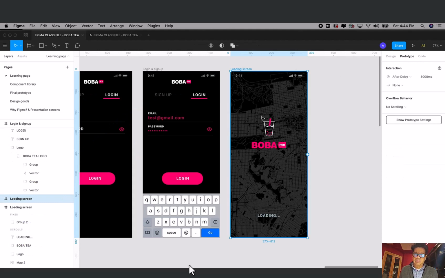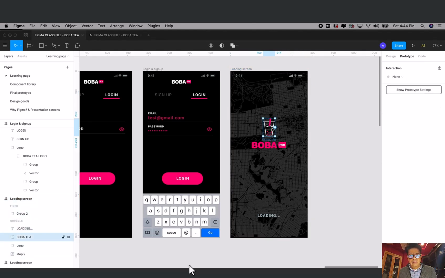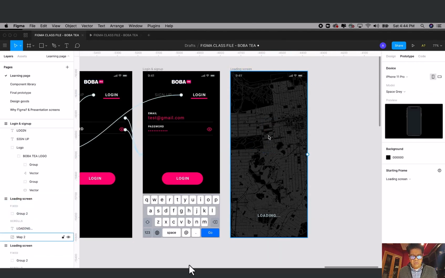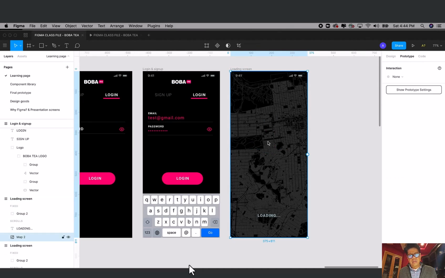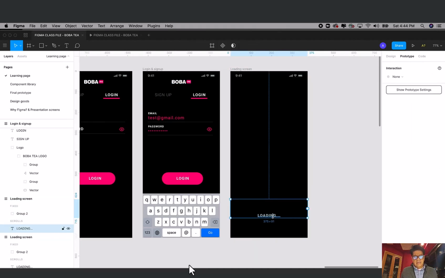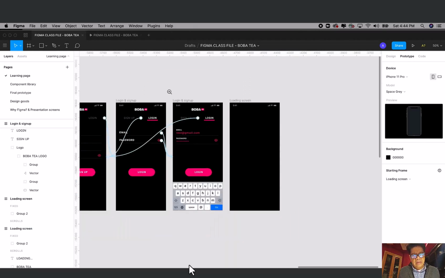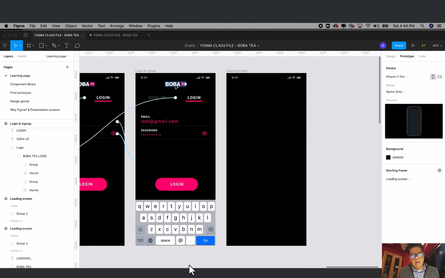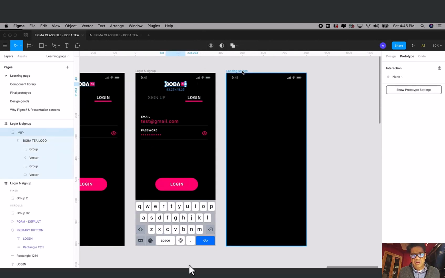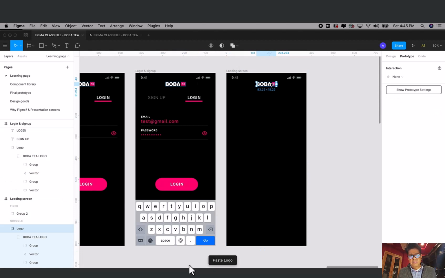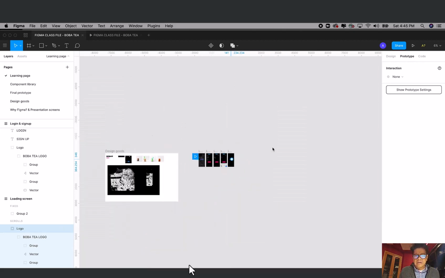So when you're on a prototype with this as well, let me remove a couple of these artboard graphics. You know, the after delays, you can remember we did. Let me delete this one, I'm going to keep the loading, and I'll probably move that up a little bit, or maybe I'll delete that as well. And I'm going to probably bring in that boba and paste in place. Click here, and I'm going to do a paste in place. Bring that down to about here, and bring in an animated GIF to have a loading with this.